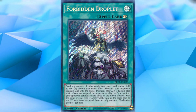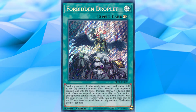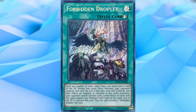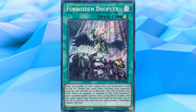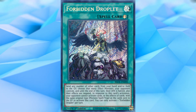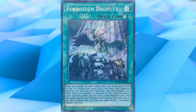And that is a real shame right now because the card is so darn expensive and a lot of players can't afford it. I will say here, be a little bit cautious about Forbidden Droplet right now. I don't know when the next reprint will arrive, but I would imagine that Konami is aware that players are not happy at how expensive this card is, and I wouldn't be surprised to see another reprint in like early 2022. But yeah, you don't need to own this card if you want to play competitive Yu-Gi-Oh, but you're not going to find a card that's as good as this card is in so many different situations.